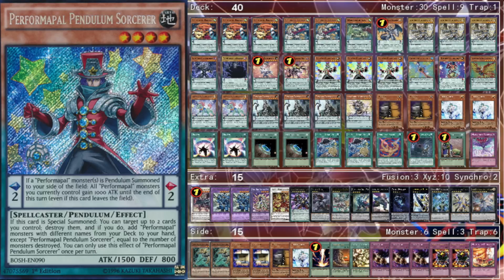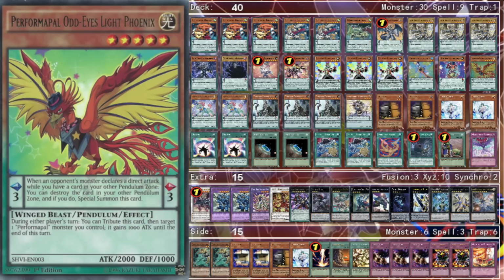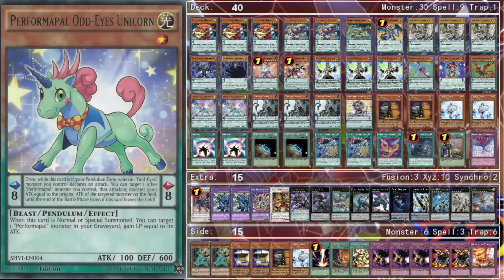You have 3 Sorcerer for popping your scales and searching other parts of the engine, such as your Pot of Greed, you have your 1 Guitardle and your 1 Lizard Draw. That combo is still going strong. Guitardle's draws are just very useful. Even when you don't have the Lizard Draw to go with it, just having Guitardle and Monkeyboard is a great play.